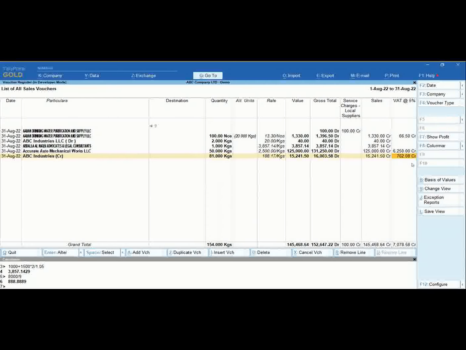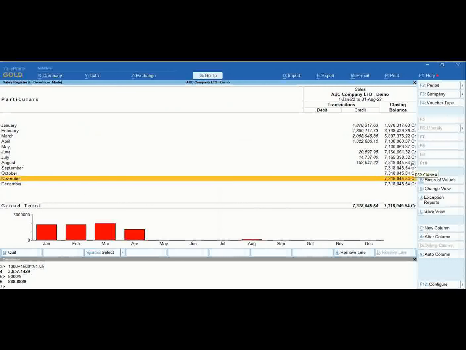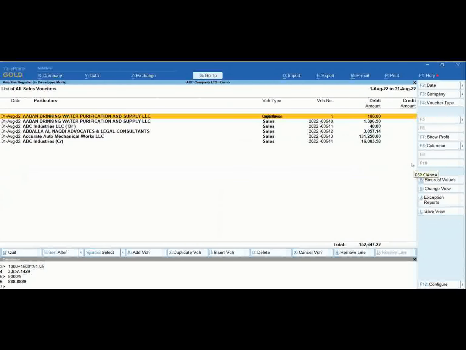So in the voucher registers, we can have only this type of columns. Comparison we cannot do. And the other point is, in the same sales register, we have another report called extract. Many of them don't know how to use this. What is the point of extract? In a particular month or period, I want to know how much I sold to specific customers, what is my sale value for all the customers. So I can use the extract report of the sales register. There is a button on the right side called extract.